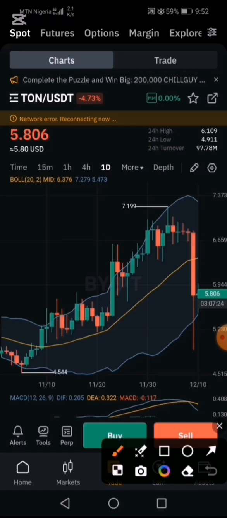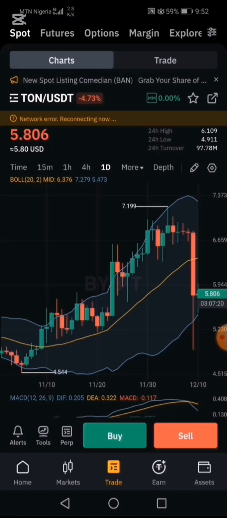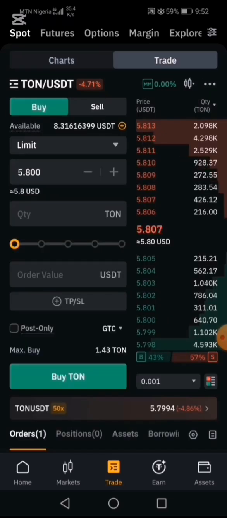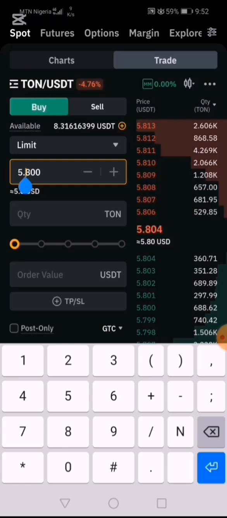Okay. So what will happen is, let's go back to the trade. So limit. I will now change this. That I'm buying, I want it to be low. But let me put 5.6. So let's click here, change it to 6. Okay.